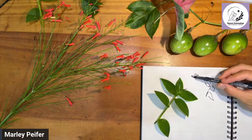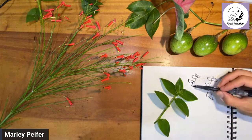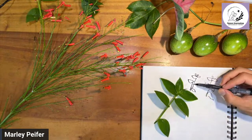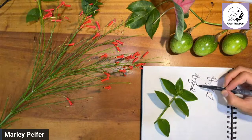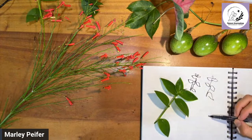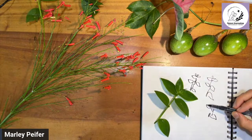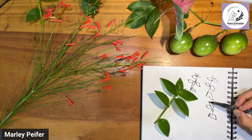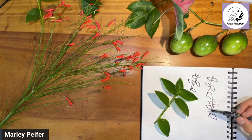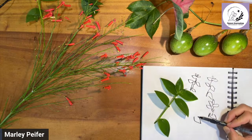So go ahead and get your sketching stuff out. It's a good chance to at least get a little bit of sketching in if you haven't done any today. If you've already done some drawing or nature journaling or sketching today, that's great, but you could always do a little bit more. I've been carrying a small sketchbook, and that has been helping me just do a little bit. Whoa, this one's really wonky. It's been helping me get a little bit more sketching in every day.